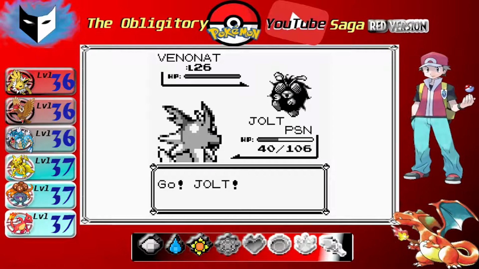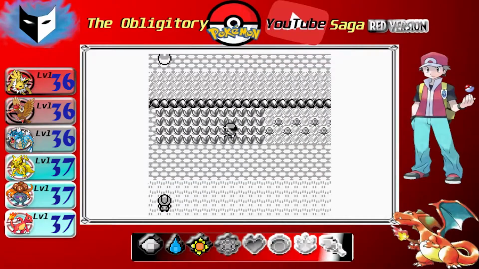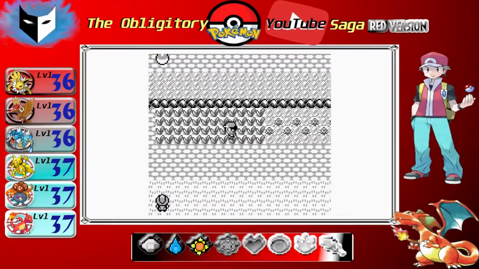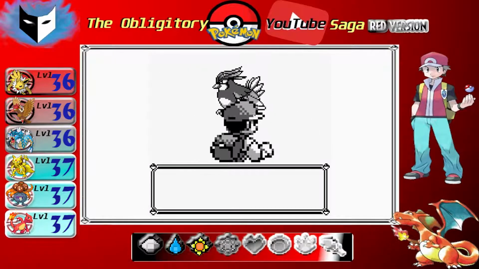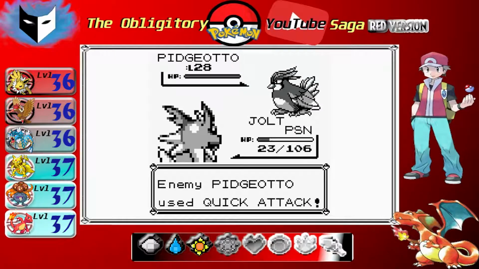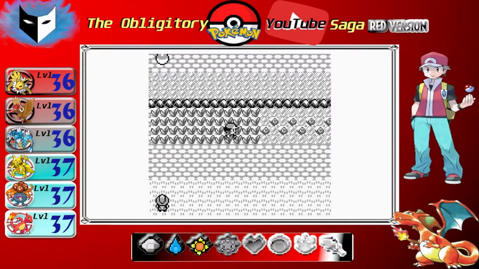Not what we're looking for. Come on, battle. Well, technically we don't have one of these, so provided if this doesn't kill it, it did. We have a Pidgey, just not a Pidgeotto.